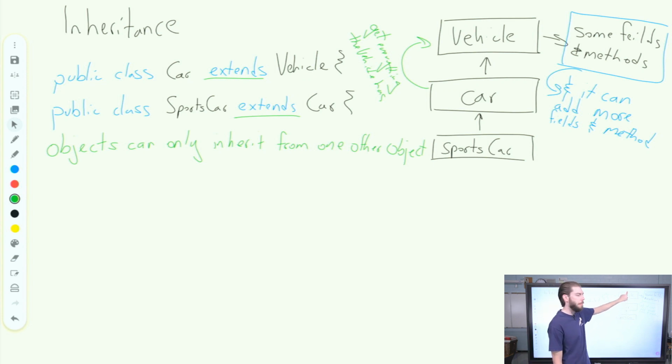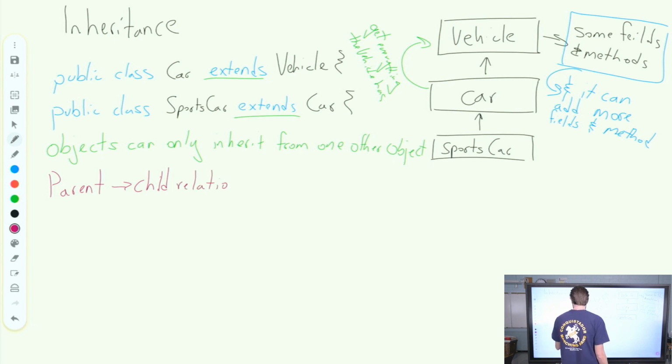will automatically look back up the chain of inheritance to find a method within the parent classes. So these are called children at the bottom, and as we move up, those are parent classes. So we have a parent-child relationship. This is what we call it. The child gets everything that the parent has. The parent does not get what the child has.